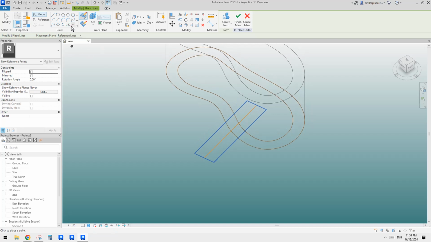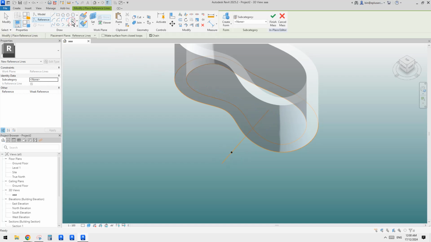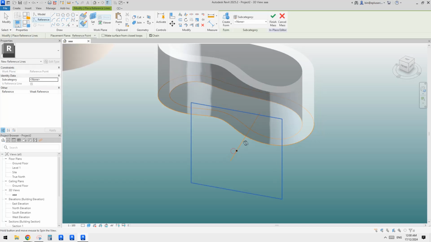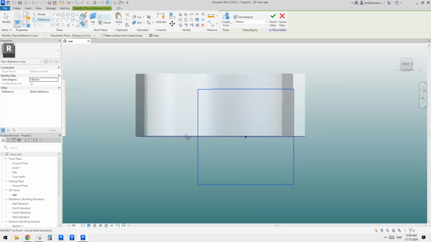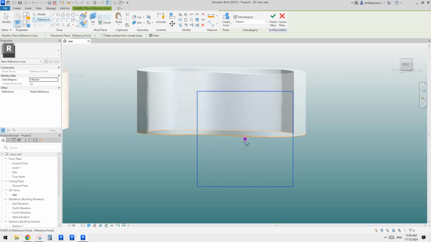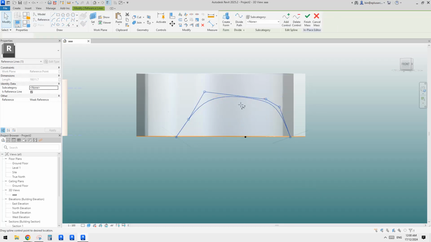Right? So place a point, use draw on face onto this reference line, and then we can use create reference line, place a shape. So this time I'm going to use a spline again, and I use draw on work plane, set work plane, pick on this point. So now we can just rotate this view to roughly match the elevation, so match the direction of this reference line, and then we can just create something like this, and you can always adjust the shape.